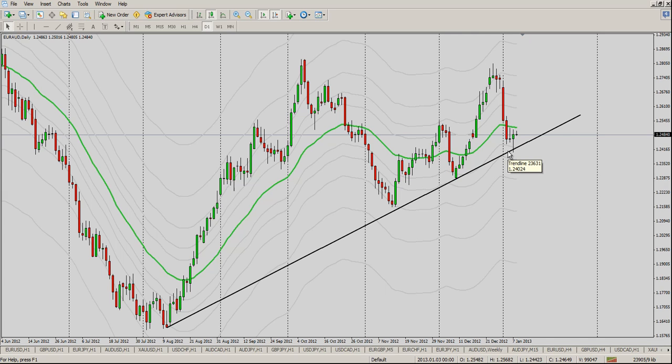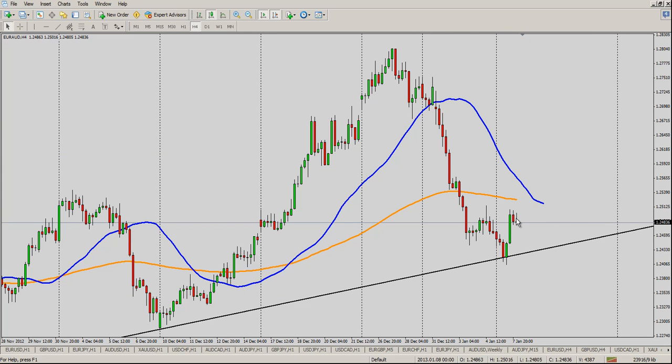Anytime we get a daily pin bar, those are always worth paying attention to, especially as they happen against trend line, support and resistance levels and so on. The low on this one is 124.05, right around there. Current market price is 124.85, so we need to get some retracement here on this Euro Aussie, and I think we're going to see it. I just want to get a little bit closer down to this 124.00 area. We're at about 124.80, so we need to get 50 or so pips lower so that we can get a reasonable stop.